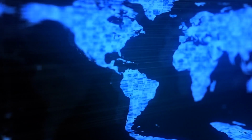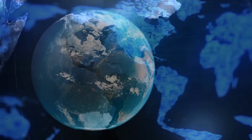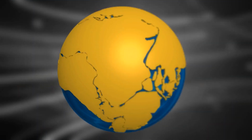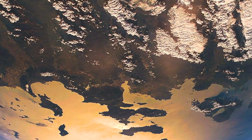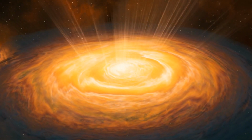We should be thankful, though. These digital models are still great because we can use them to test all sorts of interesting ideas. For example, how these supercontinents would mess with tides. Taking future space travels into consideration, these models can help us understand the climates of exoplanets too. Those are located outside our solar system.